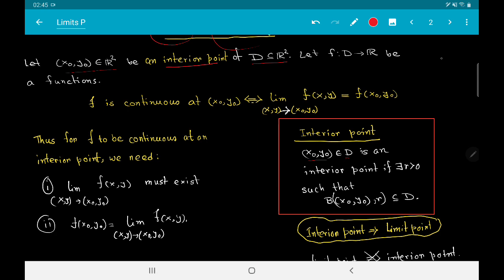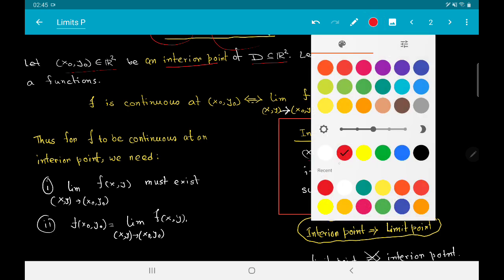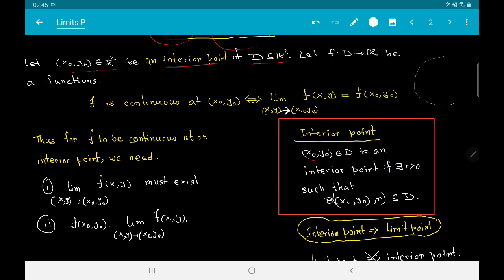So again, if I take one of our favorite examples, so suppose that I am taking D to be something like that, a small circle not containing the points on the boundary. I take any point, I can always produce an open neighborhood which is again a circle without the perimeter, so to speak. So every point inside this circle is contained inside this open set D. So this kind of points are called interior points.